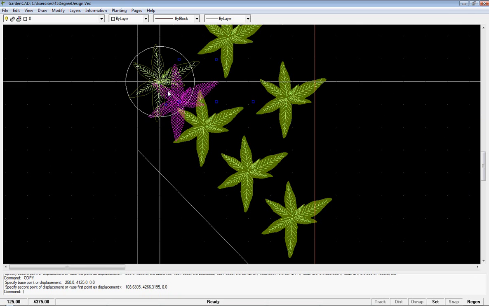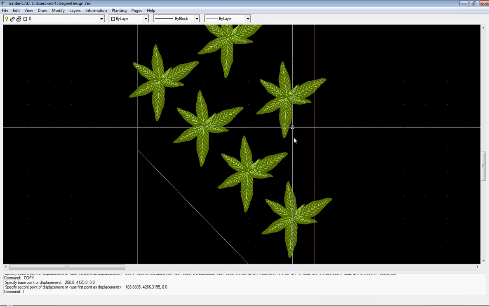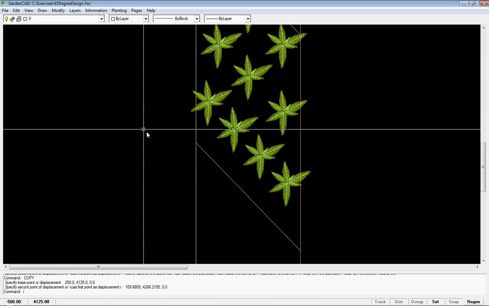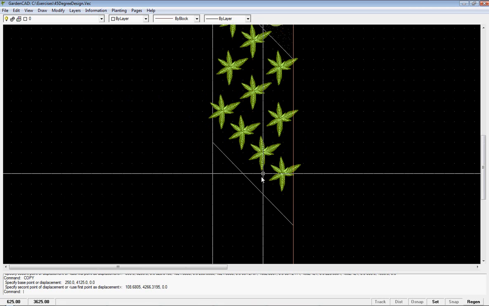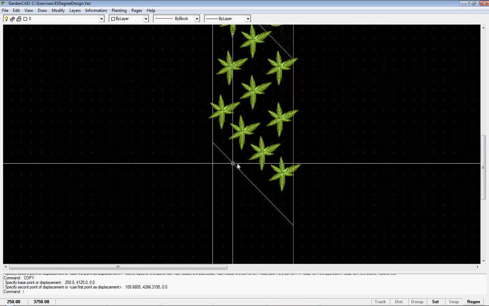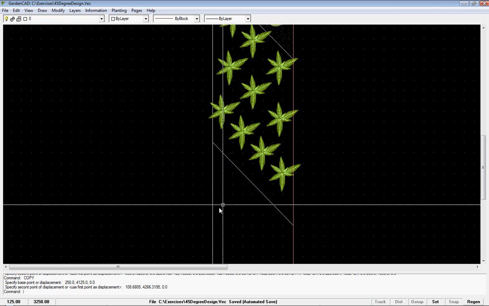Click there and move up at that line. Now I've got those four evenly spaced, and I'm sure you can take a little more care than me and get them spaced the way you want them. Can you see that the drafting aids in GardenCAD really help you lay things out? If you wanted to, you could have a 100mm channel through there, some edging through there. That would only be a matter of selecting the line and offsetting it by 100mm. If you wanted to further delineate that, you could hatch the line, clean up, perhaps draw a polyline around it and hatch it.